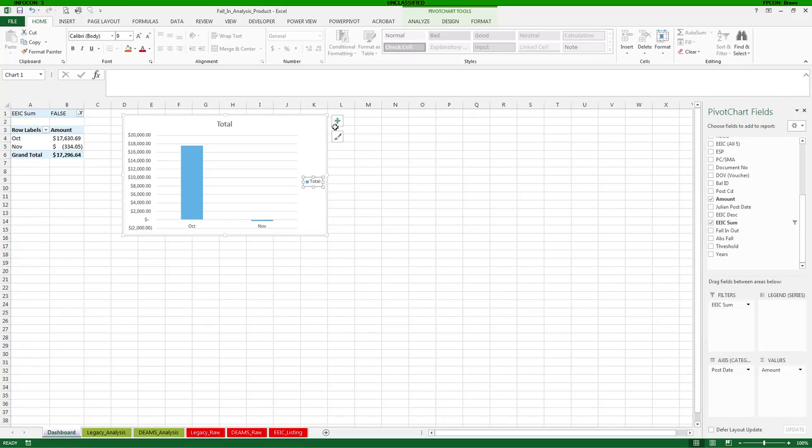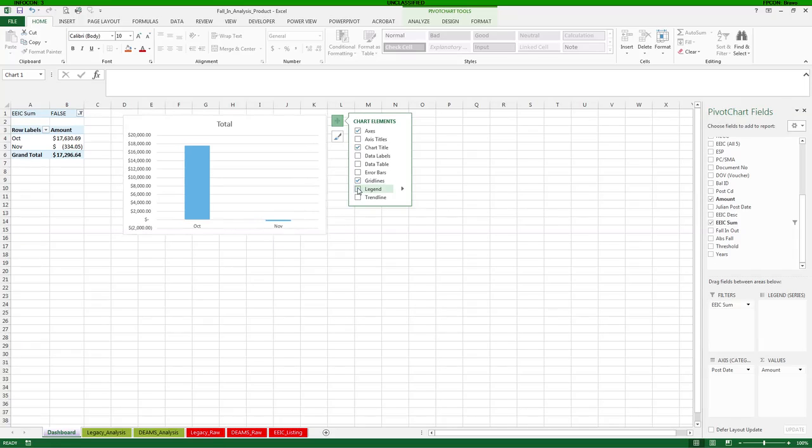Also over here, you can come up here to the plus sign for charts. It's very convenient. You can add in axes. It defaults to all of this information all the way down. Well, I don't need a legend. I'm just going to turn it off. I know what I'm looking at. So let's just get rid of that. I also don't need grid lines. And the reason I don't need grid lines is because I'm going to create data labels on it. And so what we end up with is those data labels.